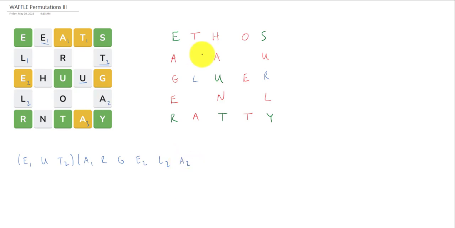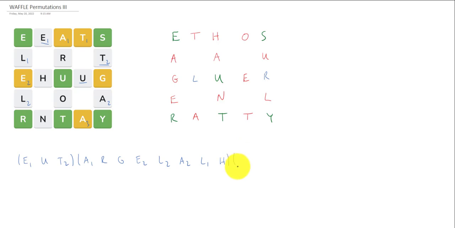A2, let's see, I've already used, no, I haven't used the L1 position, so let's do that. Now another L can go into gluer, so that's the H position. H goes into haunt, so that's the A1 position. Back to the start. All right, have I used everything? Well, let's see. 1, 2, 3, 4, 5, 6, 7, 8, 9, 10, 11. No way, because I have 1, 2, 3, 4, 5, 6 green, so that means I have 15 other letters I have to use.